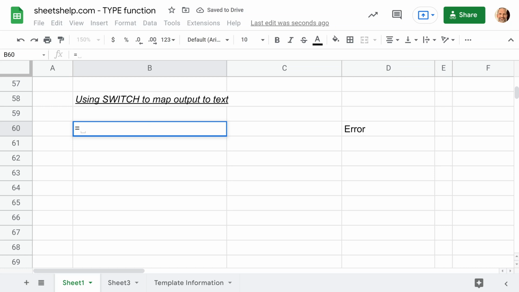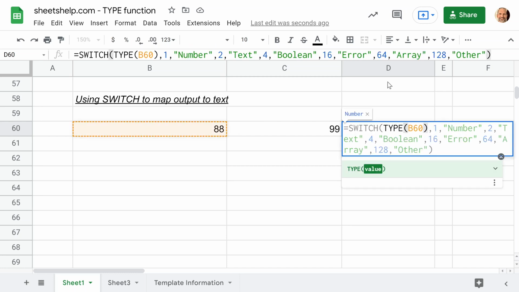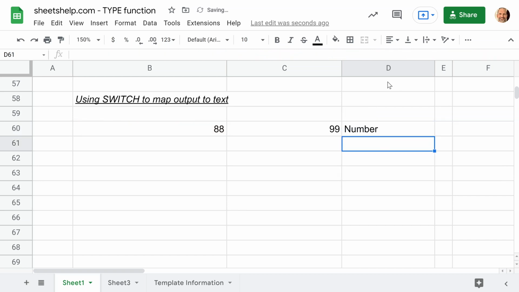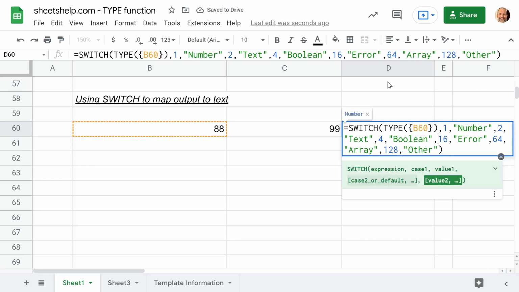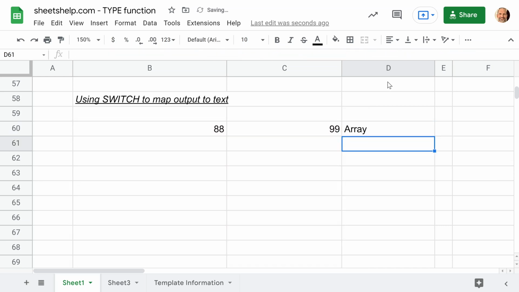We'll do, let's see if I can put an array in here. The arrays are tricky. You just have to type them directly in here. I think in order for that to evaluate as an array, I would have to do this. Maybe like that. Guessing here, people. We'll say C60 and leave those braces in there. There we go. I got that to evaluate as an array. Oh, that 99 is getting written. Yeah, so that's an array.